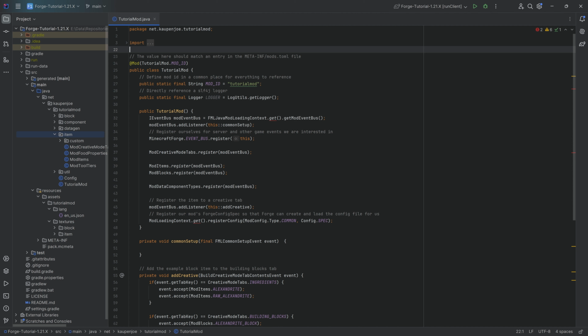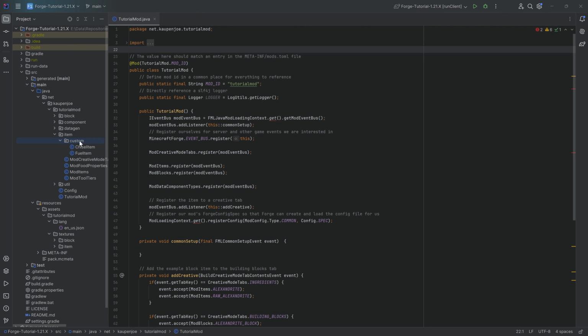Now for this specific tutorial, we will be copying over quite a bit of code. That is just due to the fact that most of the code is not too complicated, but it is a lot to write down. So I do recommend immediately going to the description and opening the GitHub repository if you want to follow along with this, but I will of course explain all of the code and the logic behind it.